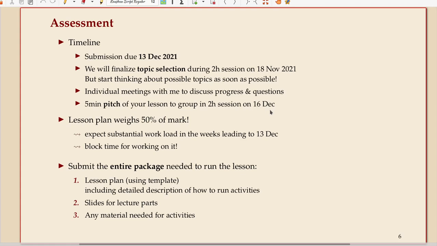The idea there is, for one, I'd like to give you an opportunity to celebrate a bit what you've done and show it to the others, show your pride, and also for the group to give some feedback. Because this is the final version for the assessment, but it's not the written in stone version for the delivery, so you can still make some changes and polish it a bit into a certain direction. I hope this will be a bit of a fun session where you can just celebrate what you have achieved. But that means you'll have to work substantially before this deadline to make that happen. Yeah, remember this is the biggest chunk of the mark.